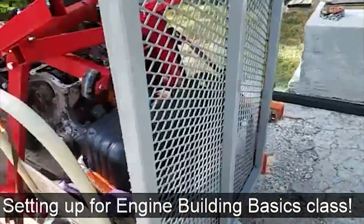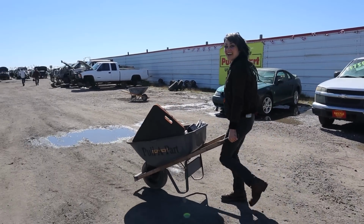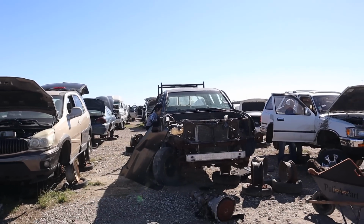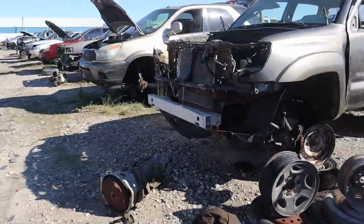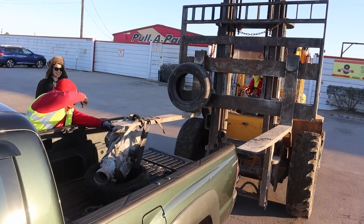Okay, sounds good. And I make a ton of trips, as you know, to the salvage yard. And I normally will rent a trailer or I'll convince Brandon to take us to Tacoma. Mostly that's because there was recently another Gen 2 Tacoma on the yard and it had a good transmission, so we wanted to pull that. But actually, pretty soon, I'm not even gonna be able to use the bed of Brandon's truck for much longer. And I'll explain that in an upcoming video. But in the meantime, there's only so much that I can fit in Grimm.